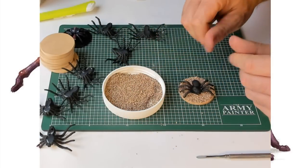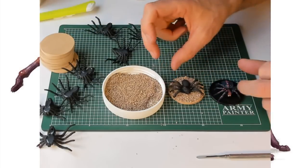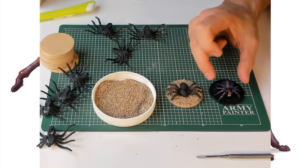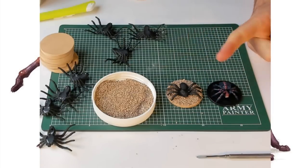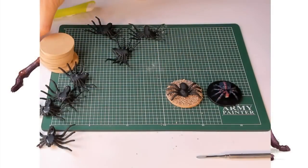So there's my spider, and there's the original miniature. Not exactly the same, but I think it'll be a good substitute just in terms of having a whole bunch of spiders you need to drop down on your players. So now all I've got to do is do all the rest.